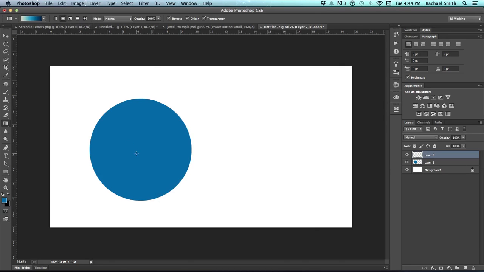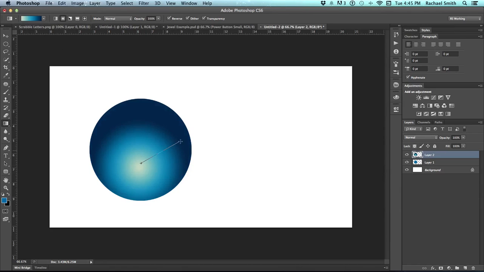We want to do this as a radial gradient, so up in your tool control bar, if you are on any of these other options, then click on the radial one, which is the second one over, and move your cursor down to sort of the lower third, and click and drag a line out. Now this might take you a couple of tries to get it centered from side to side, more or less, and so that there's some dark around the edges. This is a completely opaque gradient, so if you got it a little bit off, you can do it again.